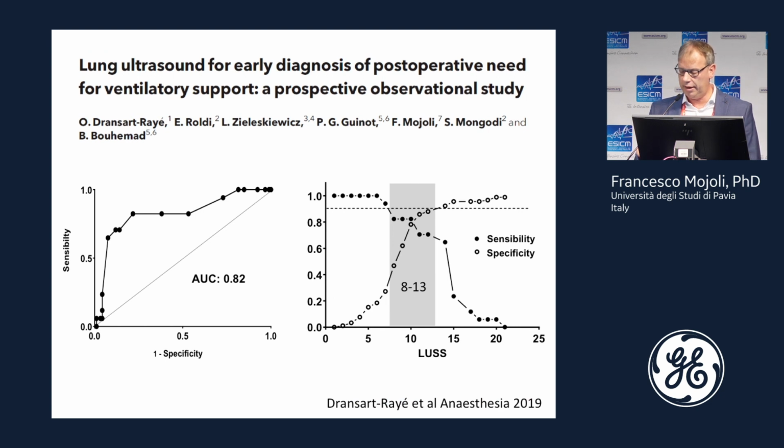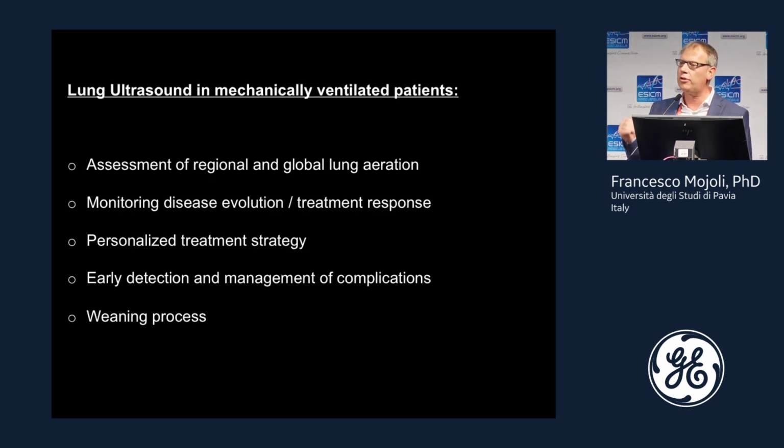And very similarly, if we check lung ultrasound at ICU admission after major abdominal surgery, we can predict the need of postoperative ventilatory support or respiratory support. And to conclude, this is my personal list of reasons why to assess and to perform lung ultrasound in critically ill patients. You can also find it in this recent review paper.